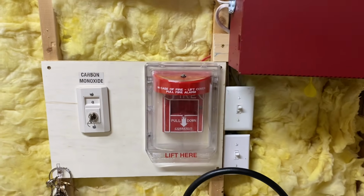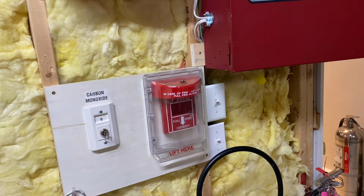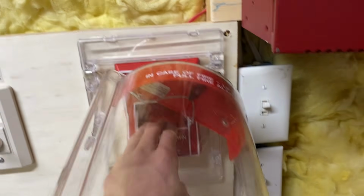While we're at it, let's also do a live stopper demonstration. So let's pick a piece of wood from the scrap pile. We have a nice cheap piece of 2x4, so I'm gonna throw it. I'm not gonna throw it too hard because I don't want to actually damage it, but that was actually pretty hard. But anyways, yeah, pull station's fine. So 3, 2, 1.